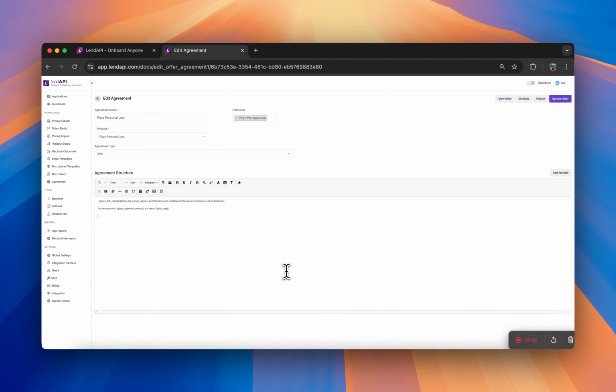I think the biggest benefit of utilizing our LendAPI offer functionality is that we actually implement our own e-sign feature as part of this agreement.